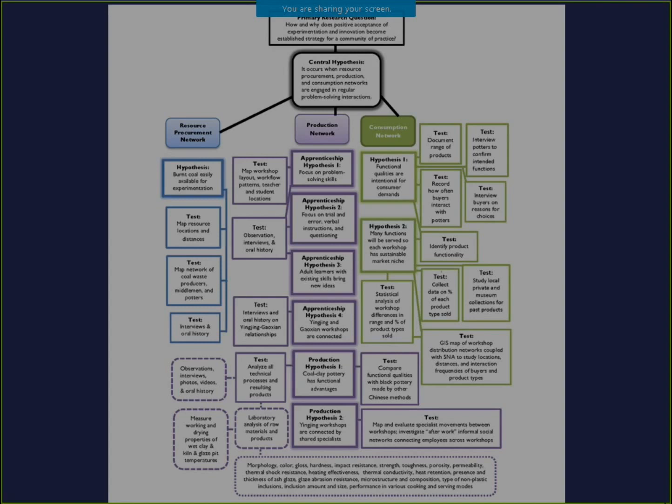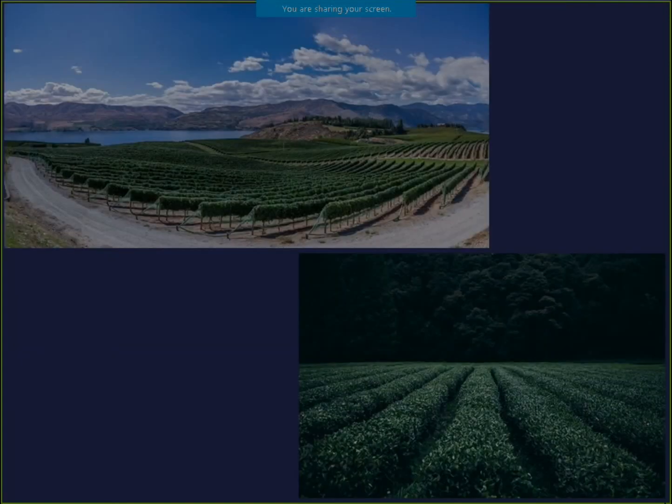So after a lot of revision and rethinking and replanning, I was finally able to sketch out a research design that clearly shows a central research question, a primary hypothesis, 9 sub-hypotheses, and all of the tests that will be used to see if these hypotheses are negated or supported. And once I'd written out this sketch, then it was a lot easier to describe the research plan in a way that was much more clear to reviewers.